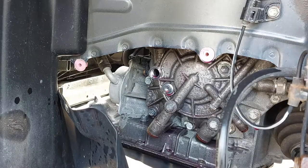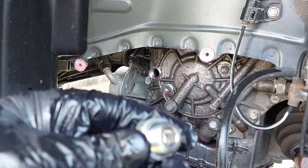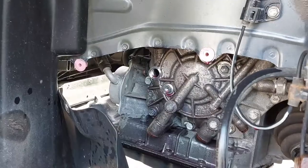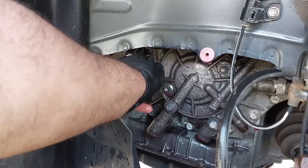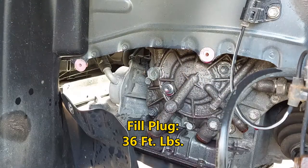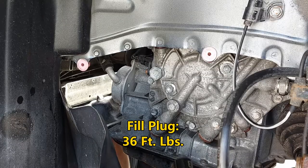I made a gigantic mess because the hose came out and I was not watching it, so you guys have to be careful if you're using a pump. Anyhow, I'm replacing the old fill plug with the new one — new gasket on the fill plug. I'm just going to wash it down a little bit to get rid of any dirt, and now I'm going to install the plug. I'll put the torque specifications on the screen. I'm going to tighten this down, wash everything down, and then we are going to check the fluid level.